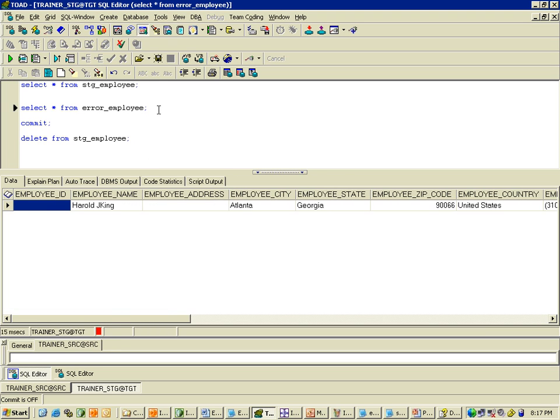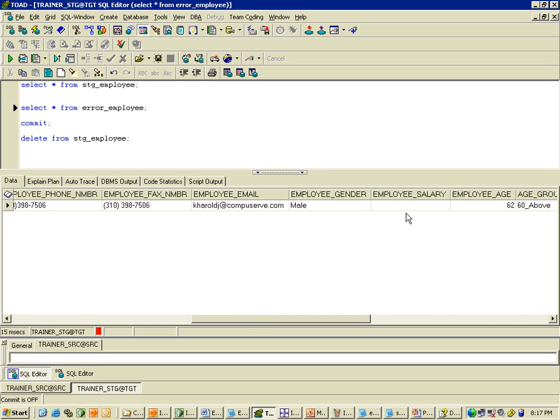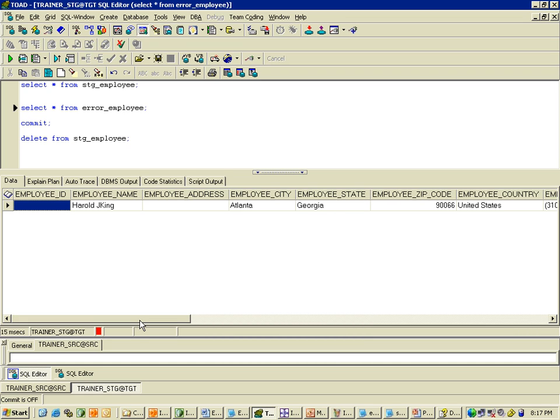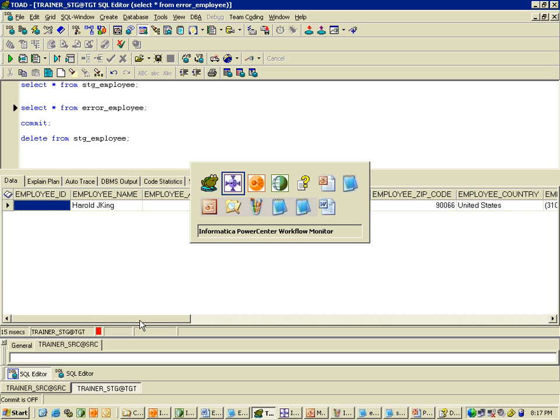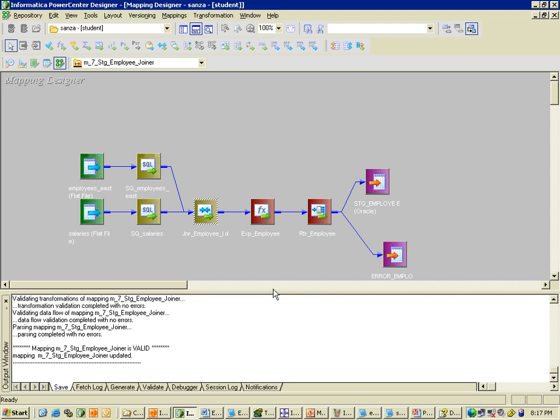Select the data from the error employees table. A single employee ID with null value has been loaded into this. And there won't be any salary because there is no employee ID with a salary in the employee file. So this is how a joiner transformation works with master outer join. Regarding the other examples, please read them yourself.